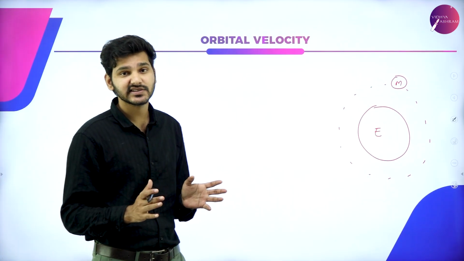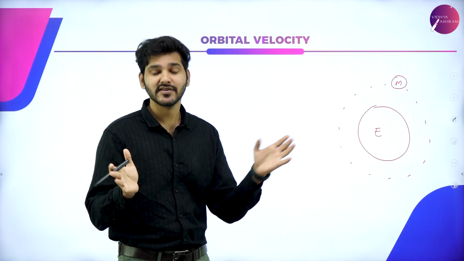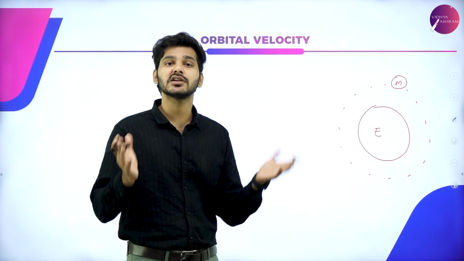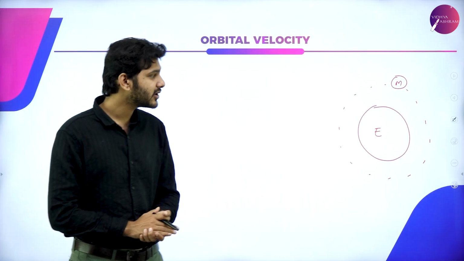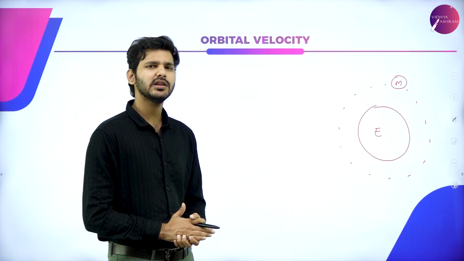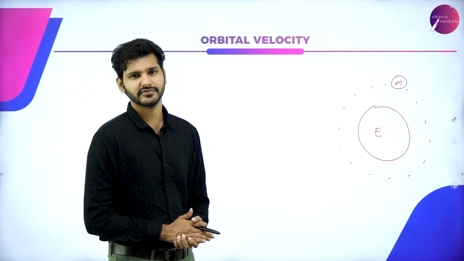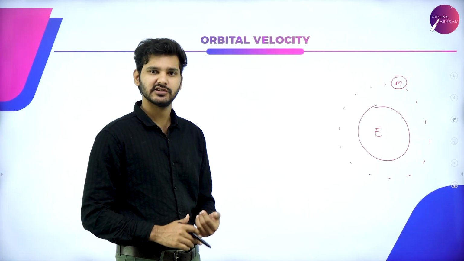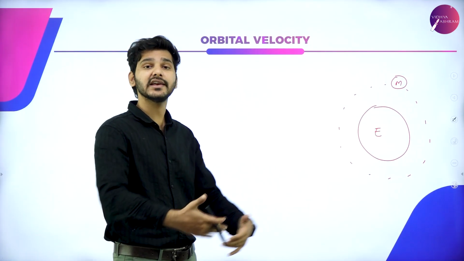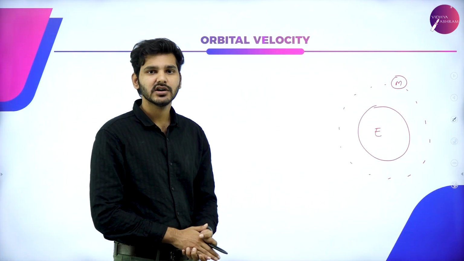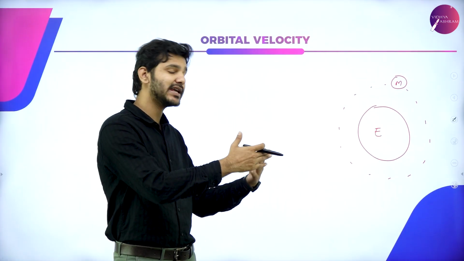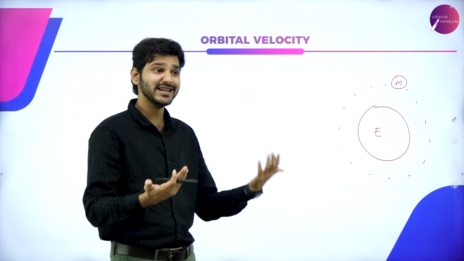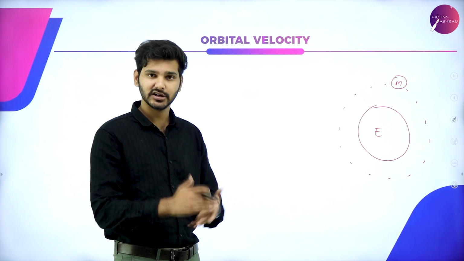For mathematical sake, for ideal case sake, I'm saying that the satellite is moving around the Earth in a circular pattern. So in that particular case, what will be the orbital velocity of that particular satellite, for the International Space Station, for the Moon? If I am orbiting Earth, since you have thrown me out of Earth's gravitational field, then what will be the orbital velocity of any satellite, or me, if I'm orbiting Earth?